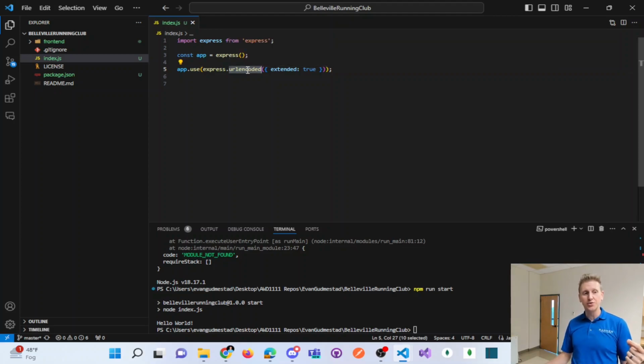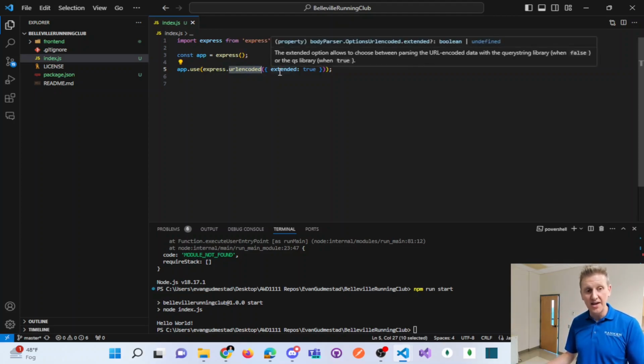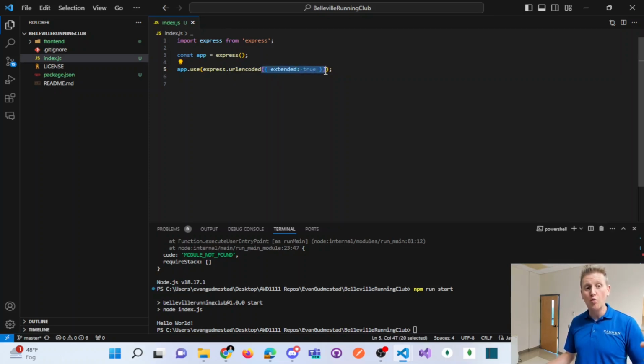This allows us to read that body that's coming across the internet and work with the information in that body as JavaScript objects. So when I look at line 5, this is a way to treat the body of the URL as strings or objects.